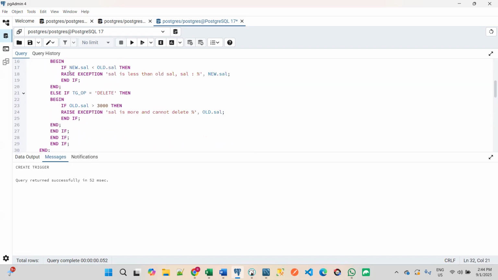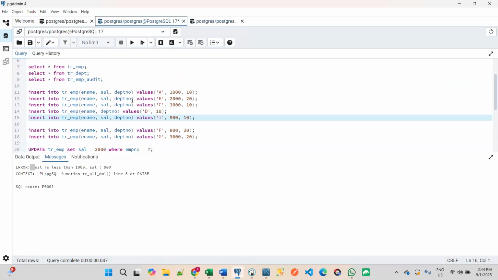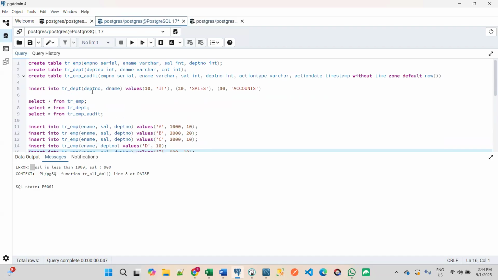If you use table kind of thing, then you can have multiple records.